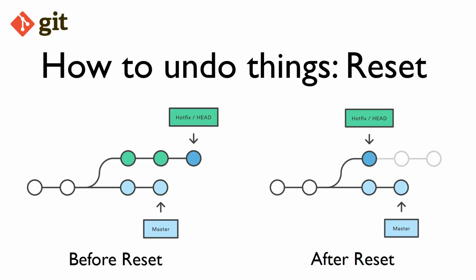The other way is reset, which means we were here, we had an error, and reset just means it goes back, and this is all thrown away. So everything after that doesn't exist anymore. This is the cleanest way, because now we don't have all these errors and fixes. But the problem is, if that is a public repository where your partners are also working in, and suddenly you have deleted some parts, then things can get a bit ugly. So you should never do this when you're both working in a sort of public one. If you have it on your own computer, you can do this, because then it's cleaner for yourself.